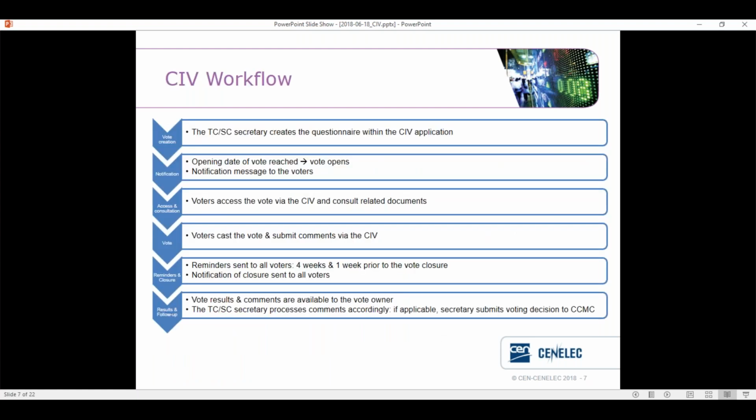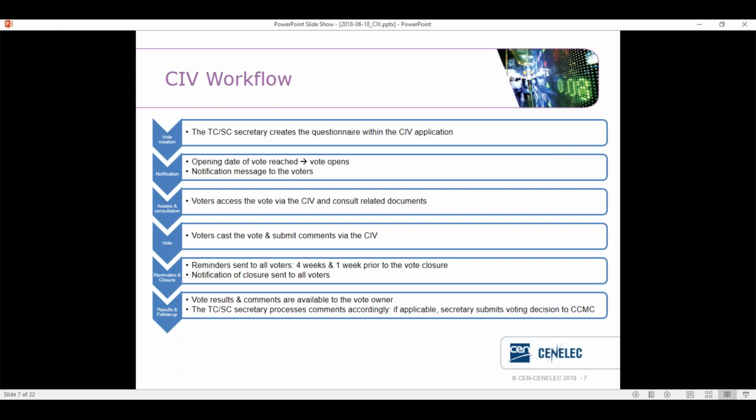Now, how does the system work? First of all, there should be at some moment a vote creation. The TC or subcommittee secretary will create the voting questionnaire via the CENELEC CIV application. Opening a vote means that there is an opening date of the vote.